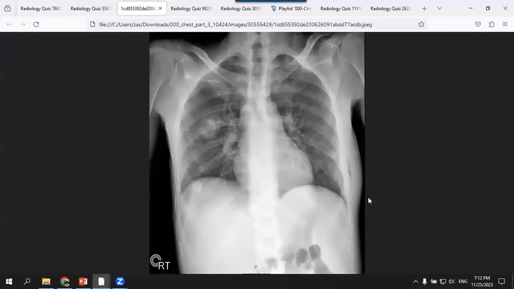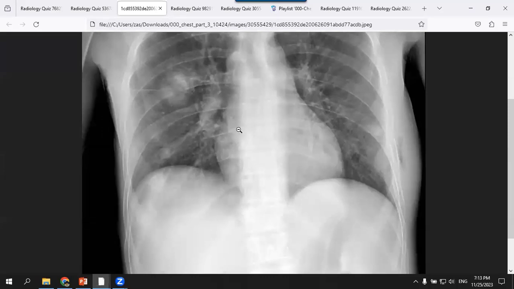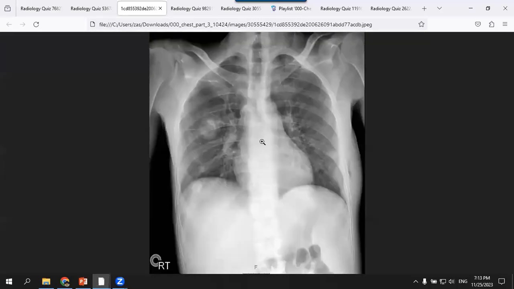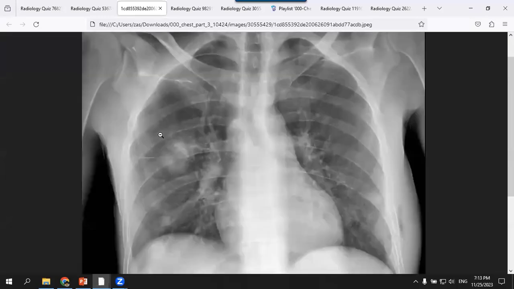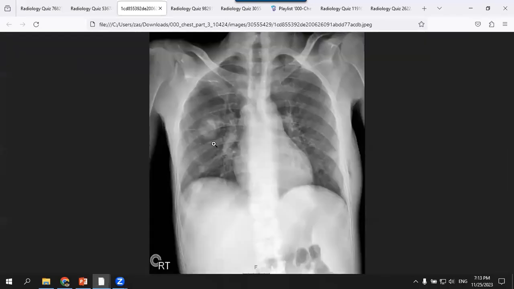I have been presented with a frontal chest radiograph of an adult patient. The main abnormality: I can see at least two rounded lesions of variable size in the right lung, or maybe more than that. It could be due to projection. The largest one of them appears, I don't know if it is cavitating or not. However, there is no calcification seen within this mass lesion. Yes, it looks like central cavitation inside.